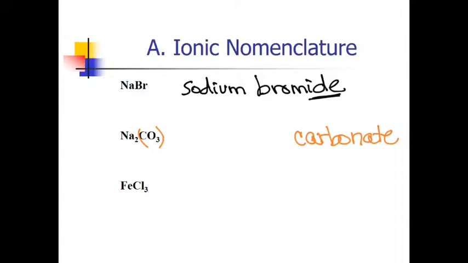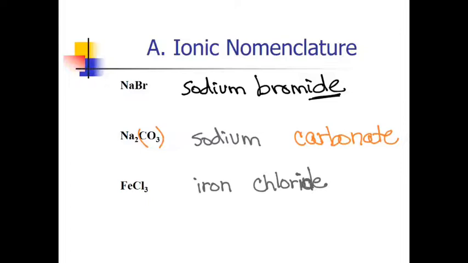And the name of Na is sodium. And again, sodium, group 1 metal, does not need Roman numerals. Sodium carbonate is my final answer. For the next one, FeCl3. Now, when I look at that, I only see 2 elements. That's great. The name of Fe, iron. The name of Cl is chlorine, but because it's the second element, we have to change the ending to ide. So this is going to be chloride, iron chloride. But I look at that metal, it's iron.